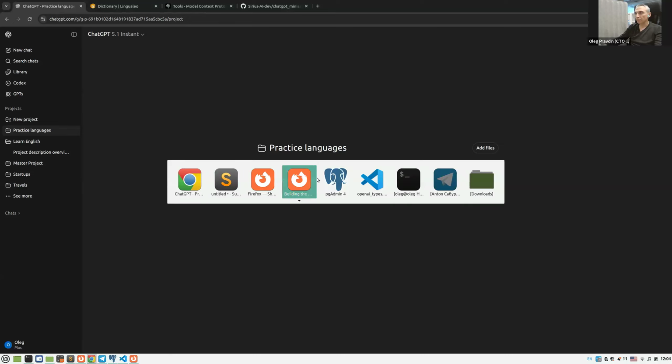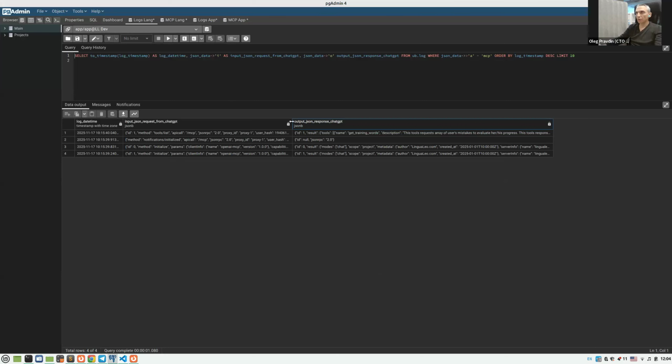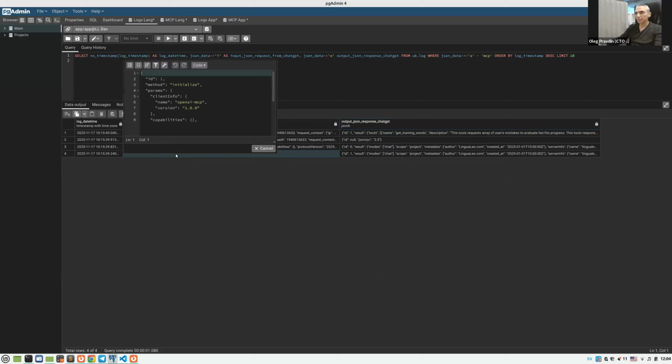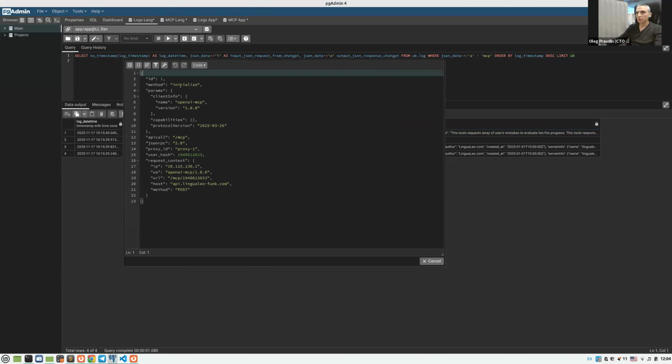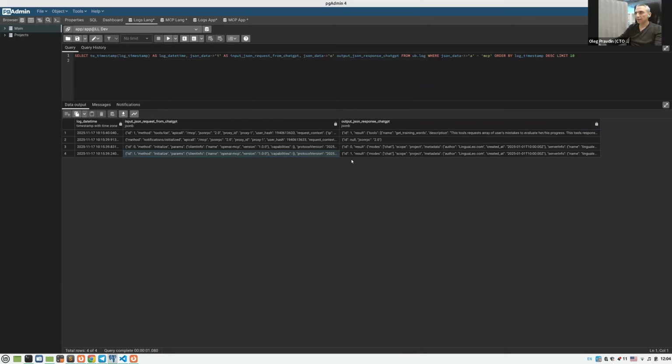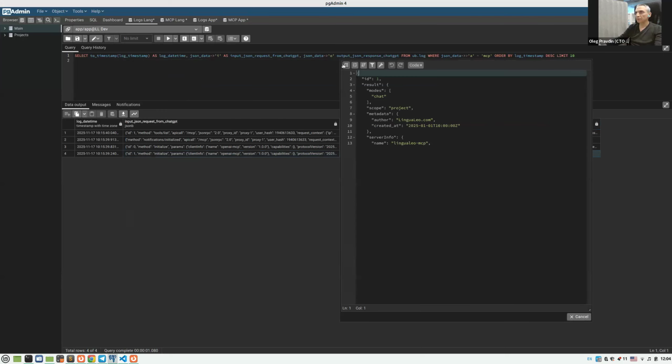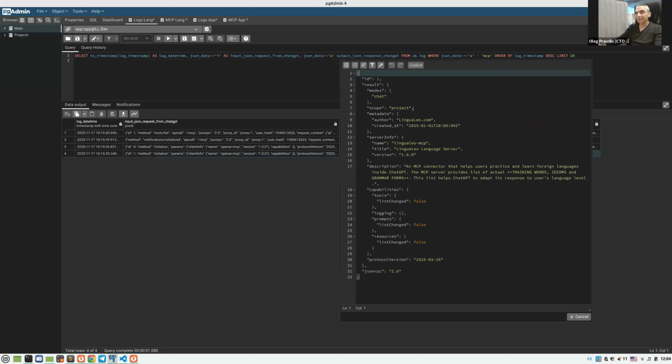Now let's have a look at what's going on in the backend. When ChatGPT adds a new connector, it sends several requests. The first request is initialize. ChatGPT sends me information about itself and which protocol it uses, and I have to respond with details about my MCP connector. And there are some tricks about what I should specify in my response. First of all, I should specify that my MCP connector works inside chats. It's very important to add because by default, ChatGPT uses MCP connectors in deep research only. I don't know why, but it's a choice of ChatGPT.